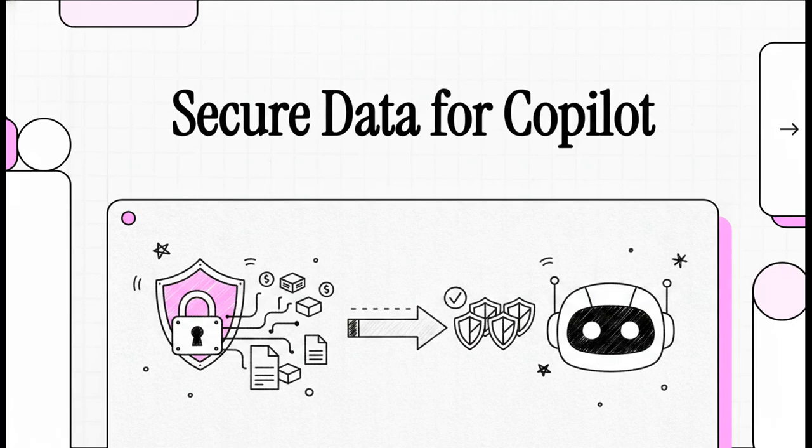Look, if you're an IT administrator like me, you are probably feeling this immense, almost crushing pressure right now to roll out generative AI across your organization. Microsoft 365 Copilot is an absolutely incredible tool, but before we flip that switch and activate it, well, we have a critical job to do first, and that is locking down our data. So today, we're going to walk through the exact prioritized roadmap to secure your environment. We want to make sure your Copilot rollout is a massive success rather than a massive security incident.